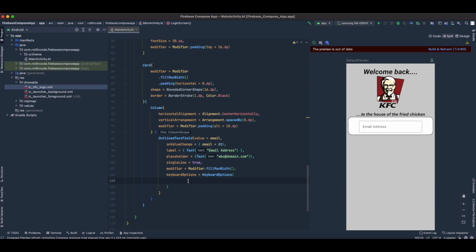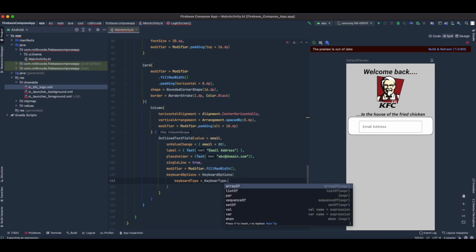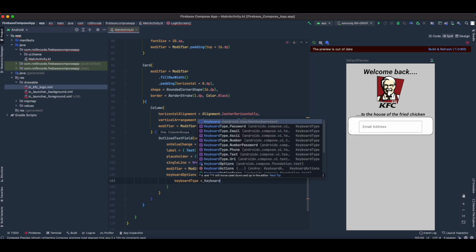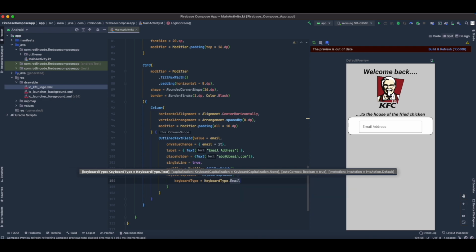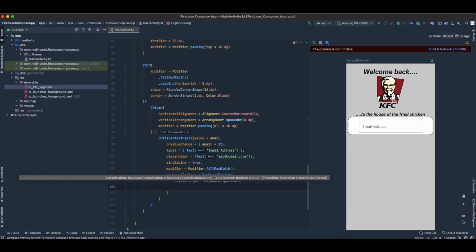What this means is, when the user selects this text field, the keyboard that is going to open will have an email format, which will show the @ symbol and, for example, .com. This is the keyboard type. Password. No, sorry. Keyboard type email in this case.